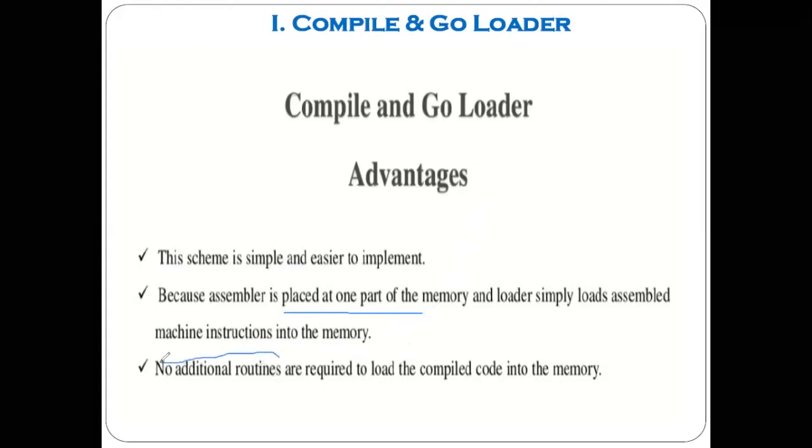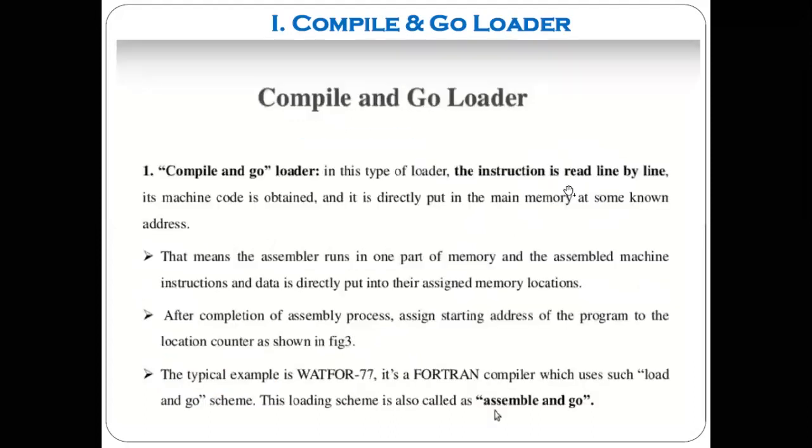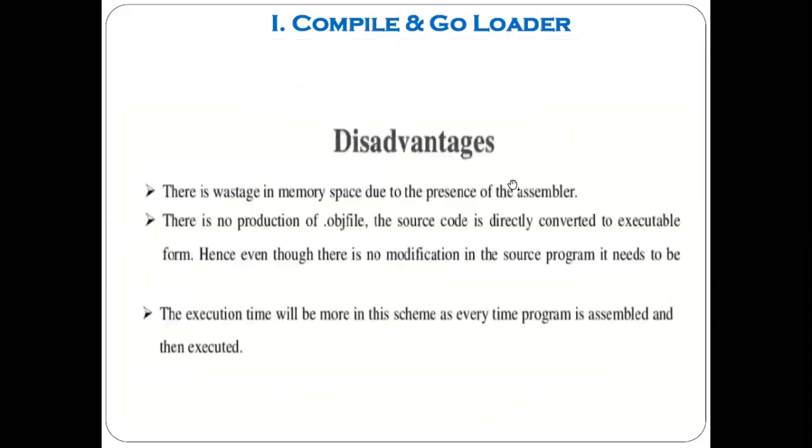So there is no need of additional routines, no need of any additional system software like a special loader. There is no need of such a special loader in case of this compile and go loader, because the assembler itself acts as a loader here. That is the reason the name given to this particular loader is compile and go loader, or this can also be referred to as an assemble and go loader.